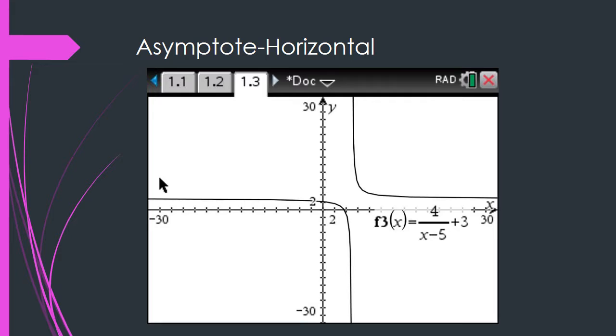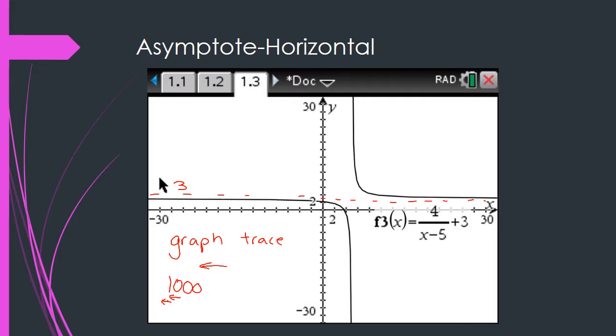For the vertical asymptote, we're looking at our picture, and we can just see from our graph that there's this vertical asymptote here. But what value is that? There's a couple ways you can do it. You can go into graph trace like we did before, and just hit the over button until you get to a really large value, like 1,000. What you're going to get to is really close to a number, and as you keep going over and over, the number it gets closer and closer to is 3.